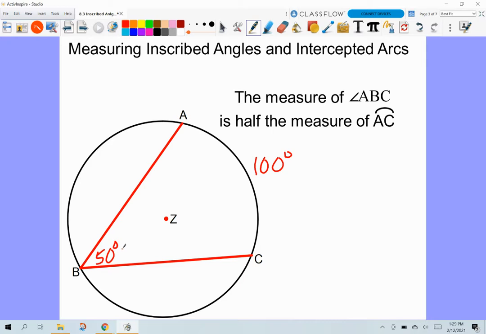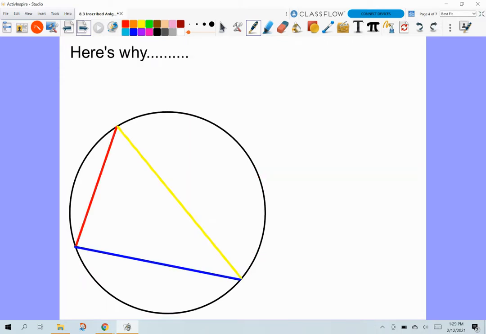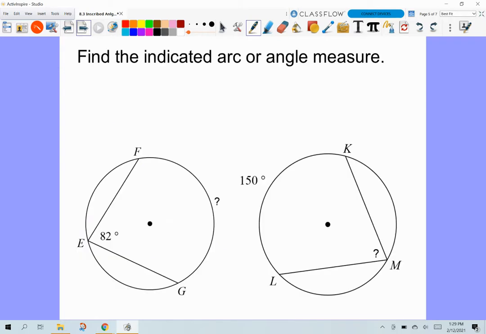If I give you the angle, you multiply by 2 to get the arc. If I give you the arc, you're going to divide by 2 to get the angle. Back and forth. That's all you've got to be able to do. So ultimately, I'm going to be asking for an angle measurement or an arc measurement. This is for a little activity I had planned in class, so we'll skip that for this video.